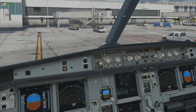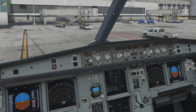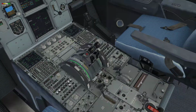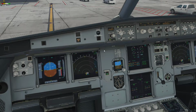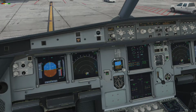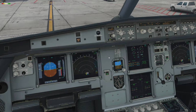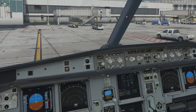John Wayne clearance, Skyhawk 903 Golf, IFR to Palomar. Operation complete. Go ahead and set the parking brake. Start 2. Skyhawk 903 Golf, John Wayne, cleared to Palomar Airport on departure heading 175, expect radar vectors, Victor 23, Oceanside, direct, maintain 5,000, departure frequency 128.1, squawk 4620. Cleared to Palomar, heading 175, radar vectors, Victor 23, Oceanside, direct, altitude 5,000, 128.1, squawk 4620, 903 Golf. Skyhawk 903 Golf, squawk 4620. 4620 for 903 Golf. Skyhawk 903 Golf, readback correct.